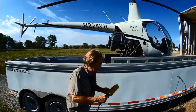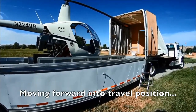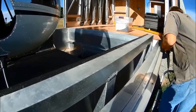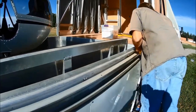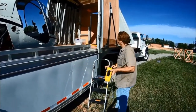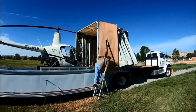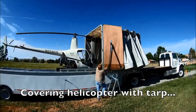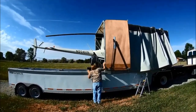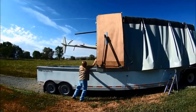Okay, the scissors lift is fully down, and now we'll continue forward until the helicopter's in travel position. Okay, it's at the limit switch, we're there. So now what we do is cover up the helicopter with the tarp. Thumbs all clear. Plenty of clearance. No interference, no problem.